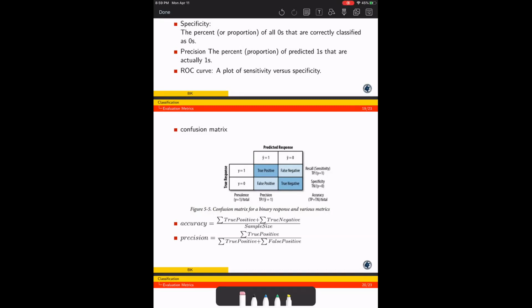Now there can be scenarios where false positive is dangerous. For example, let's say you're building a classifier to predict spam or non-spam emails. A manager sent you an email and that email was classified as spam and went into your spam inbox and stayed there, but it was not spam.